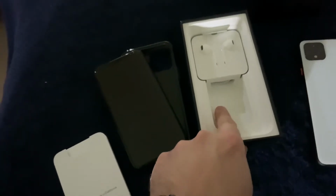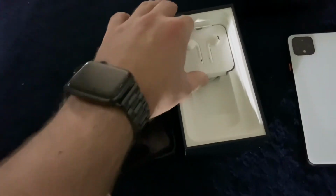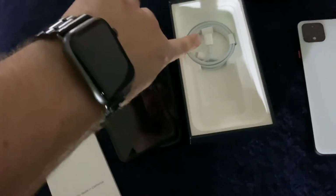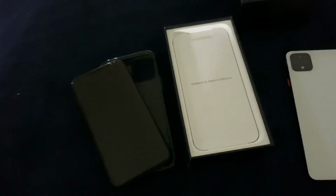In the box, you're not going to see it here. The only thing I've taken out is the 18-watt fast charger that comes with the Pro line, and then you've got your lightning connector earbuds, and it's actually a USB-C to lightning cable, which is pretty awesome that they finally did that. And then stickers and a SIM ejection tool in there. You saw the back of the box. I don't want to show the serial number.